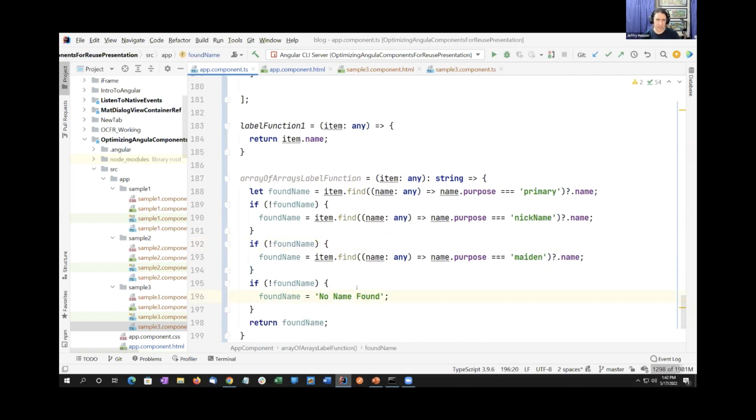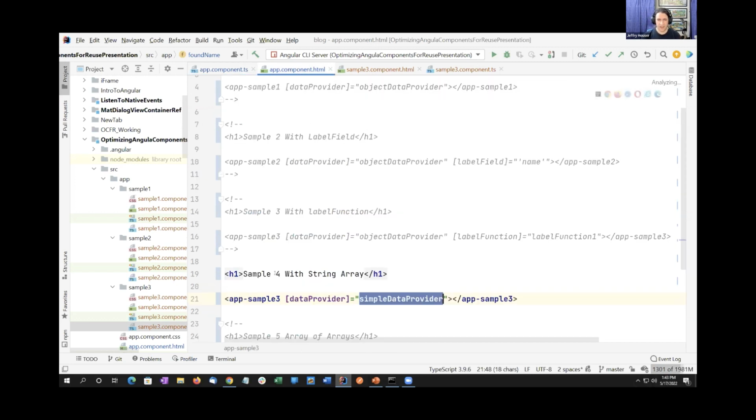And I'm just doing array searches here, potentially inefficient if this doesn't find the primary, because you're doing a lot of searches. So from that perspective, it's imperfect, but this way your component can handle it if you have to deal with these data structures that are coming from other systems where you cannot easily change them.